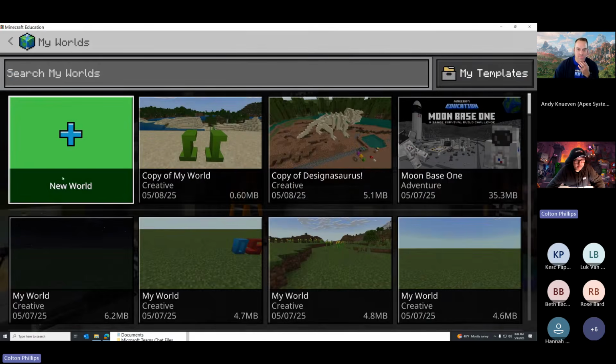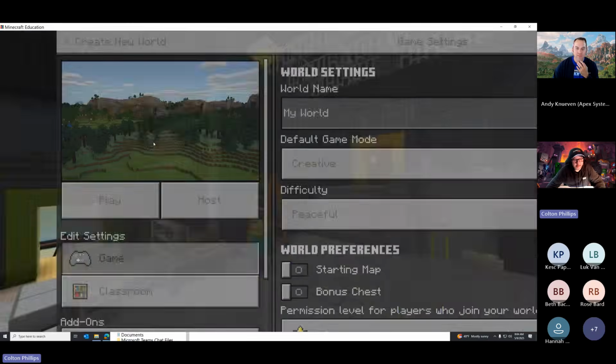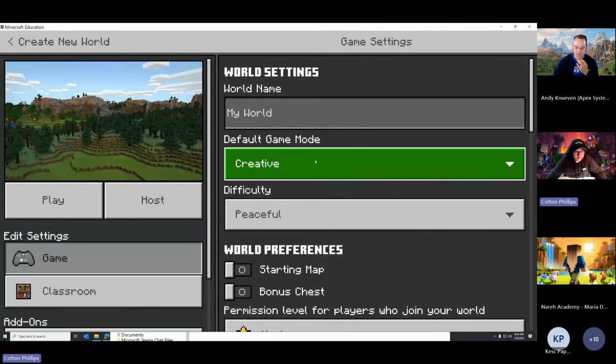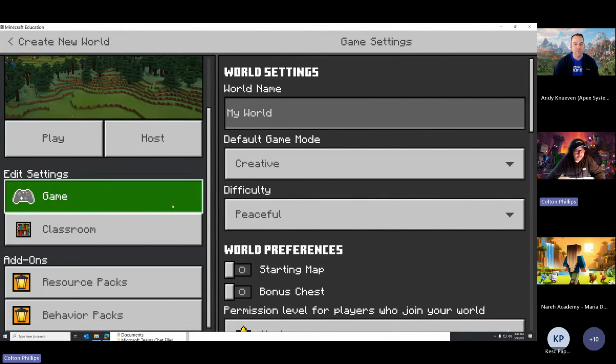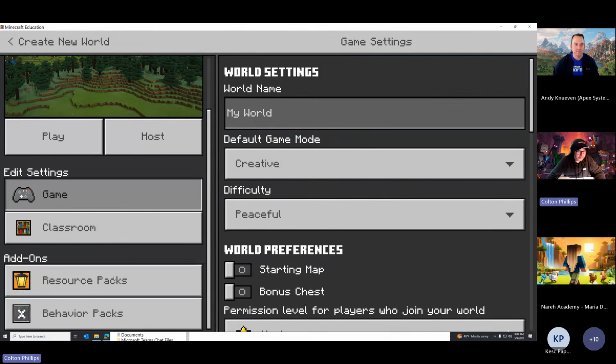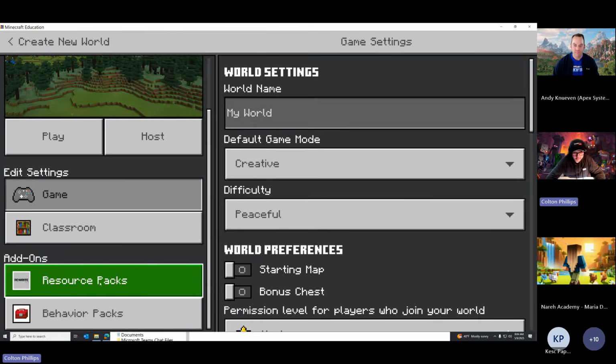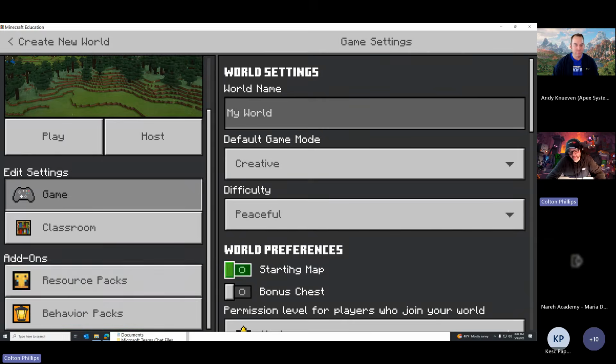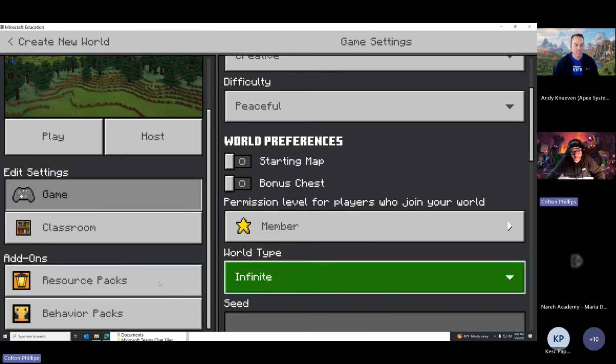I guess we'll start in the game. If you go to create a new world, or if you're loading an old one, if you come over here on the side, you'll see add-ons. This is where you're gonna access your packs from the game. But before you can even access them, we gotta create them.